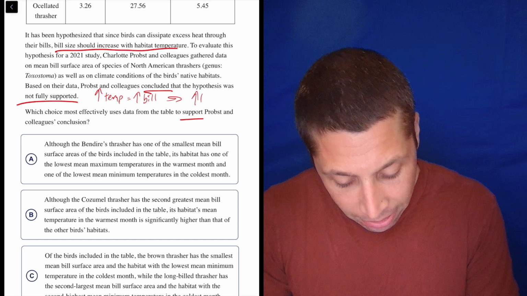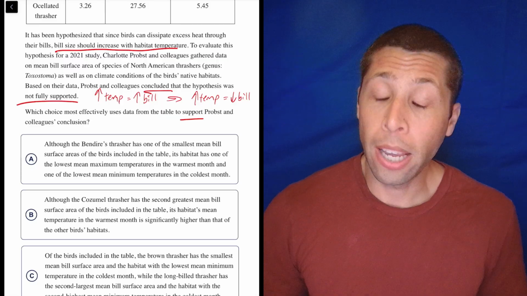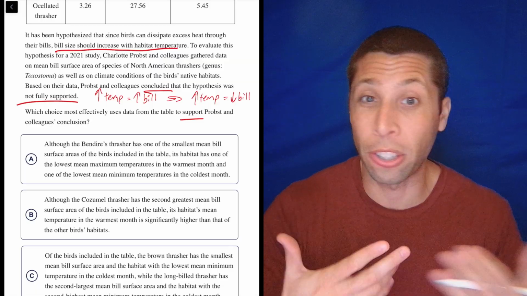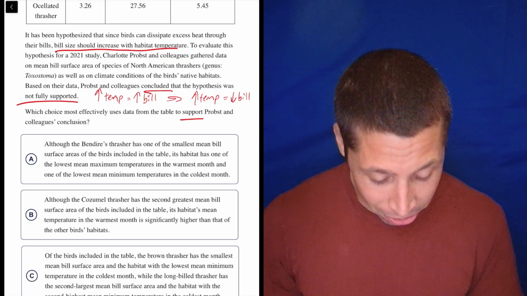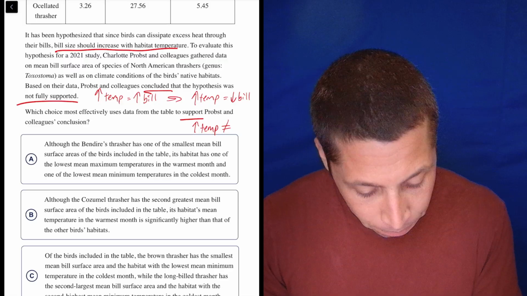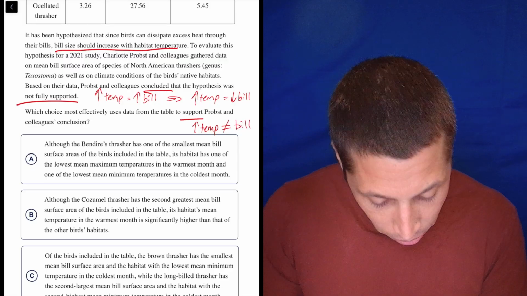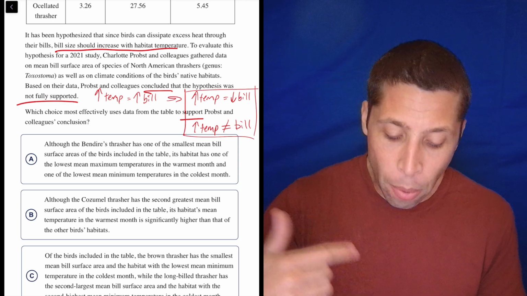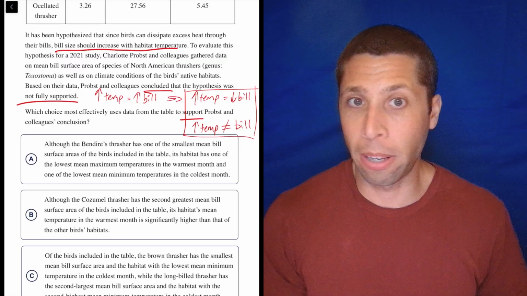So I want to say something like as temperature increases, maybe the bill size decreases, right? It could be that. It could be more that maybe there's no correlation at all. So that's another possibility, that it's not about increasing or decreasing. It just could mean that there's no relationship at all. If I'm doing my arrows as my dumb summary, that might be representative as the increase in temp means nothing about the bill, right? So instead of the equal sign, I mean not equals, right? There's no relationship, right? I know it's getting kind of crowded in here, but this is the kind of stuff I would write on my scratch paper. So that way now as I'm reading the answer choices, I'm trying to keep this general pattern in mind that I'm trying to look for in the choices.